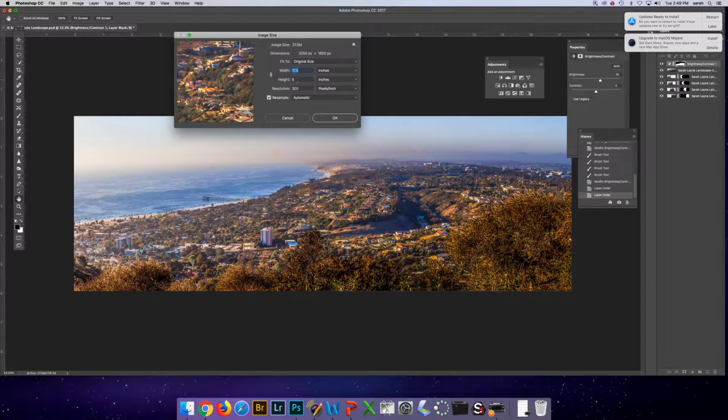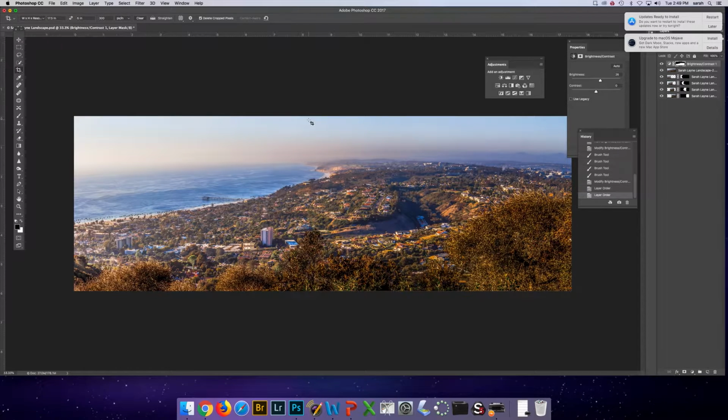So for example, my image is already cropped, but let's pretend it wasn't, and it was a random number here, and then a random number here. But I can look at it and I can see that it's close to 6 by 17 or 6 by 17 and a half. My rule is that you have to crop in half inches or full inches, and any combination is okay, but it has to be half inches or full inches. So I remember those numbers, 17.5 by 6, and I can hit cancel.